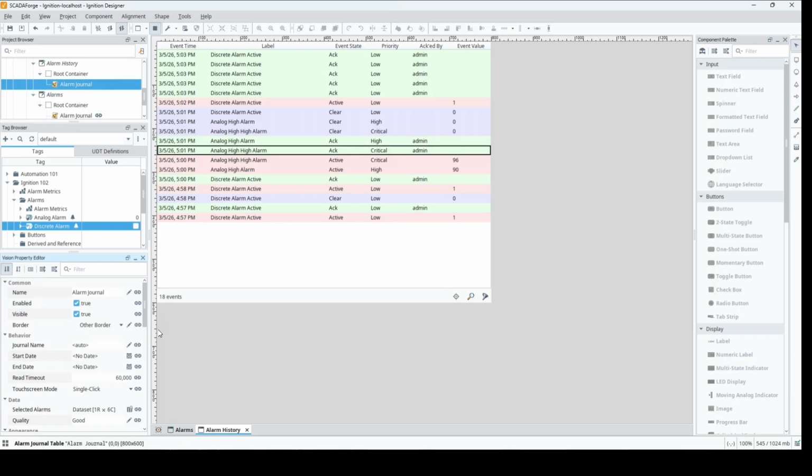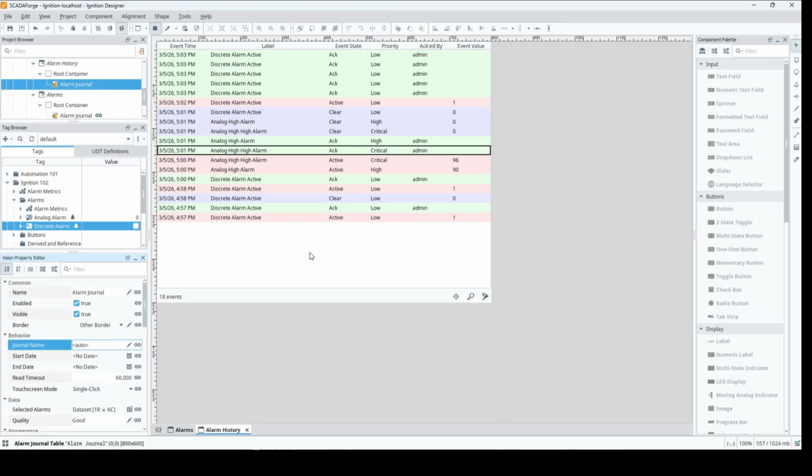And one item to note on the alarm journal component is, if we have only one alarm journal on our system, which we do, we don't need to specify a journal name property here. But if we do have multiple alarm journals, we would specify what alarm journal we want to show using this property here. But since we only have one, we don't need to worry about that right now.